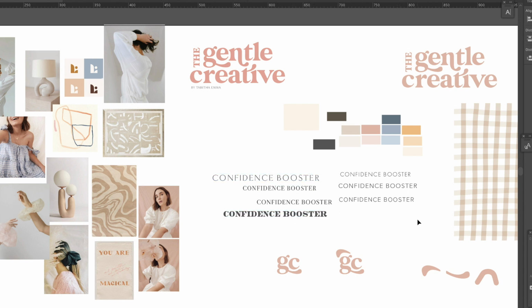And then we come over here to the sans serifs. Again, I was looking for fonts that have a really rounded feel, so we want that O to be like a perfect circle almost. So I looked at a few different ones here. We've got Futura, Avenir, and Proxima Nova. Proxima Nova is actually the font that I used for my Tabitha Emma brand. I just threw it in here because it is a really nice sans serif font and I really love it.